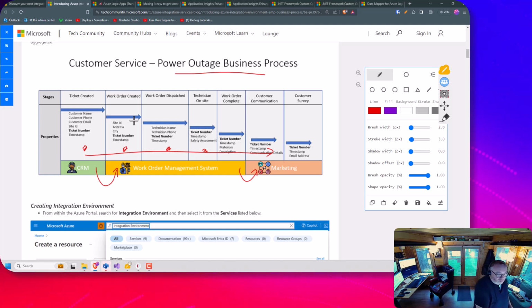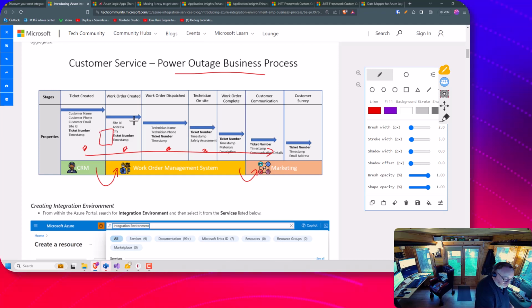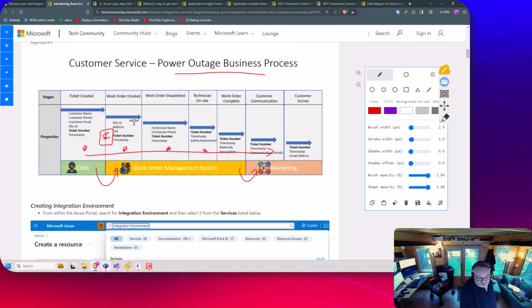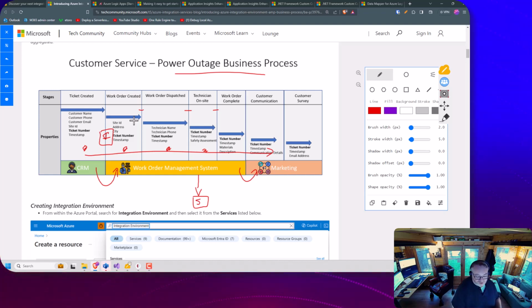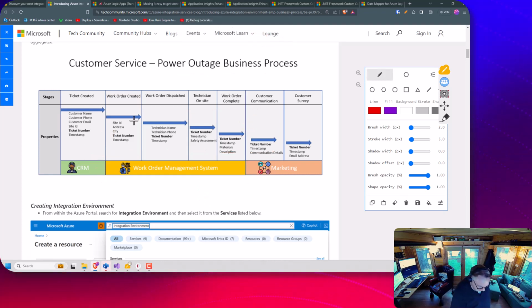Now, what we'd probably find in the real world, especially here, we've probably got an integration between CRM and the work order management. I guess there's a question about how these bits might work, because they sort of are inside the work order system, but maybe that's communicating out to other systems down here. Maybe that would integrate in some way that could do business process tracking, and then we definitely would have an integration here at the end of that process. But I really like this. This is kind of good content.